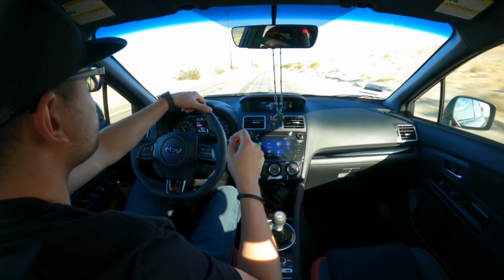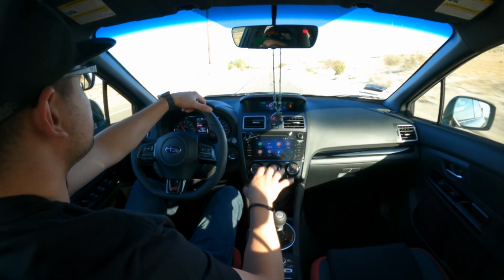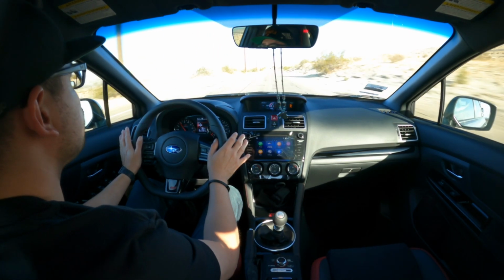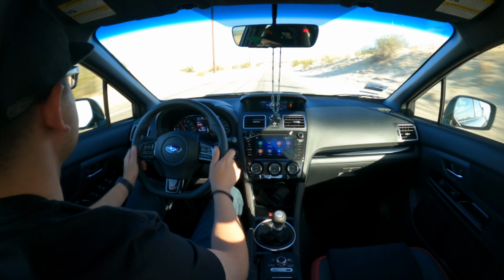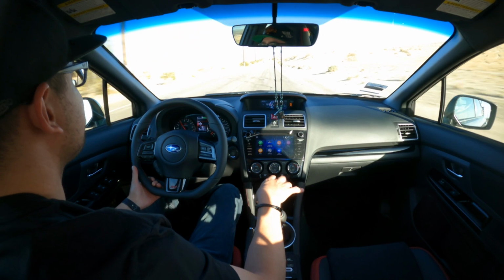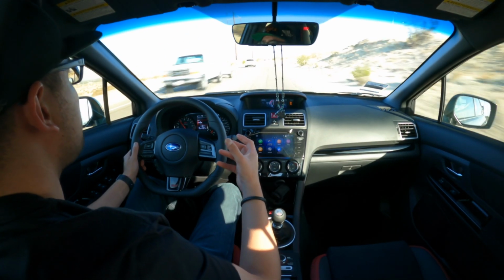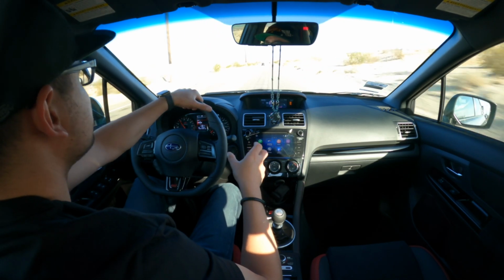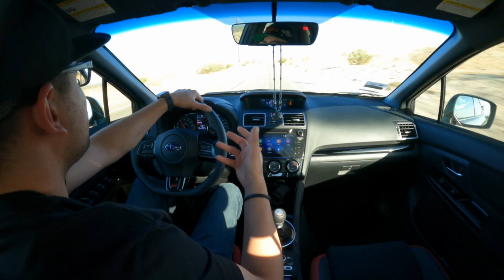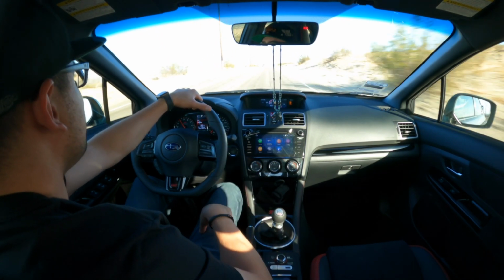Yes, performance-wise, they're pretty close to each other, but the way it drives, the transmission, the steering, is a whole different beast. The steering wheel on this one, it's a hydraulic steering, and the gearbox, I'm pretty sure the transmission is different, because this transmission feels so much smoother. The clutch feels a little bit different. It feels a lot better on the STI than it does in the WRX. But I just wanted to get a feel for it and see what the whole Subaru experience was about. So we test drove it.